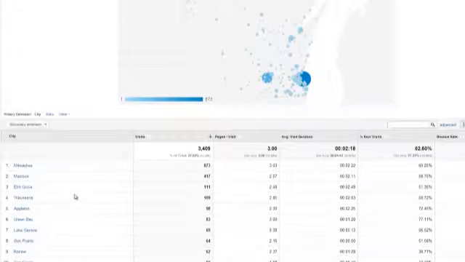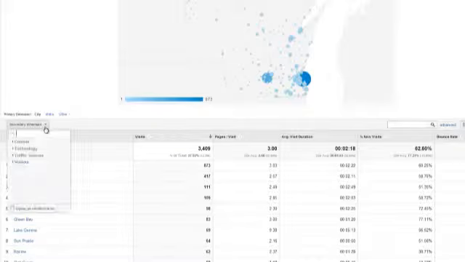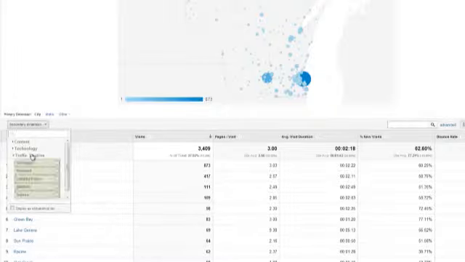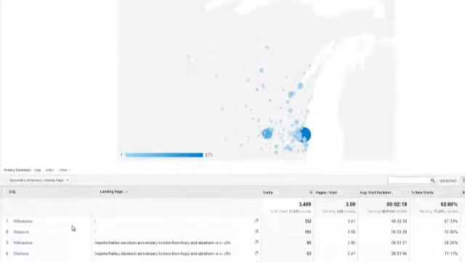This is really important if you're worried about your local SEO and making sure you're visible for different local areas. You can see what your main cities are, the bounce rate for them, and then if you'd like to, add a second dimension and include a landing page. So you can see your home page and Milwaukee is bringing in currently the most visitors here.